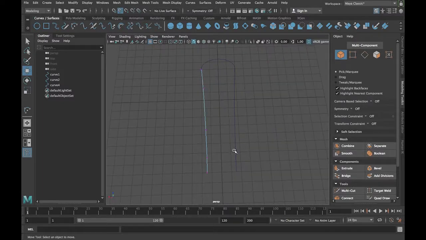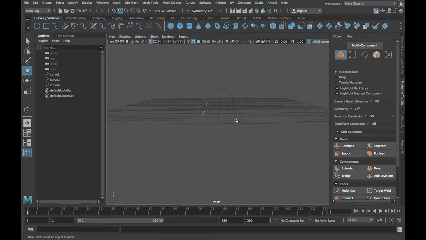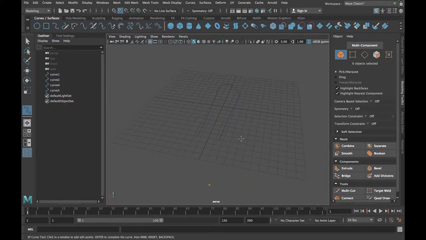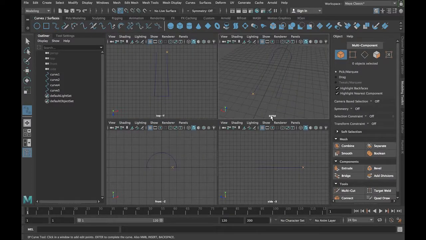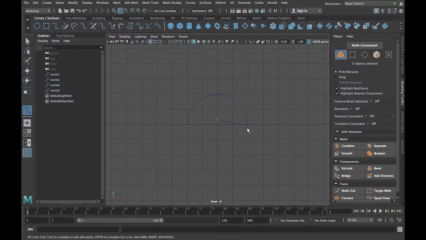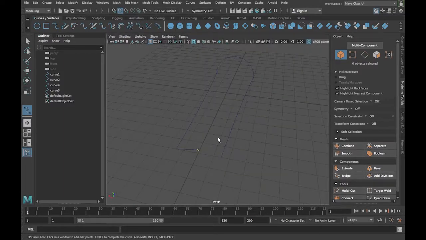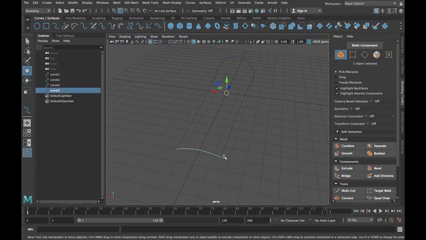Now let me create another curve on the other end. And this one's not going to be a 3-point arc. I'm just going to do another EP curve. So here, let me delete that. Go to my EP curve tool. Snap to curve is still on. And so let me drop a point out here. And now I'll go to my front view and maybe drop one here. And in this case, actually, I'm going to drop one right here. Just eyeball it. And then go back to my perspective view and finish off this curve.